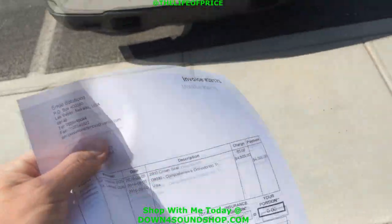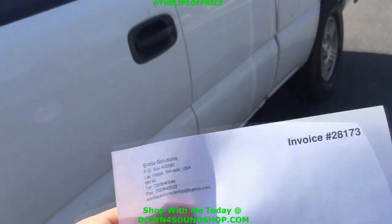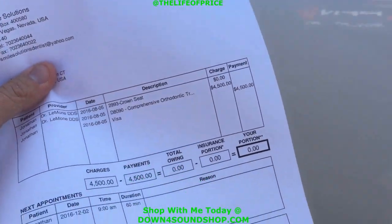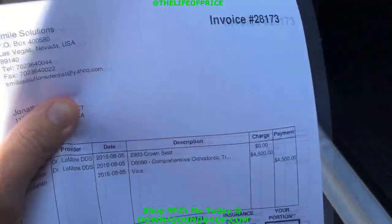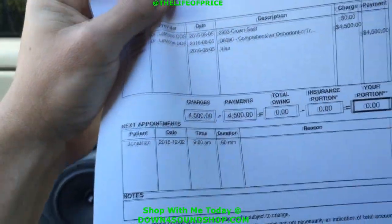Now I got all my teeth fixed, so that's going to be the next step in getting them up to par on everything else. So if you're looking to get your teeth fixed, or you're having these same issues, maybe this documentation will show you what's able to be accomplished with this.